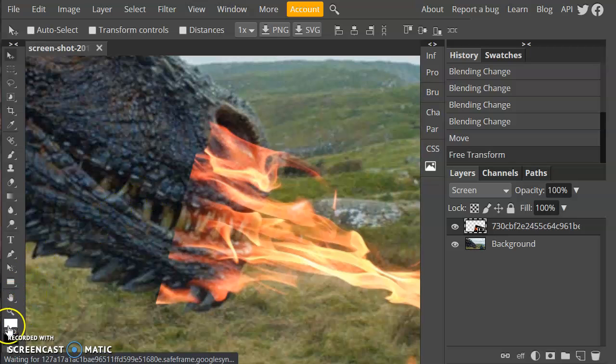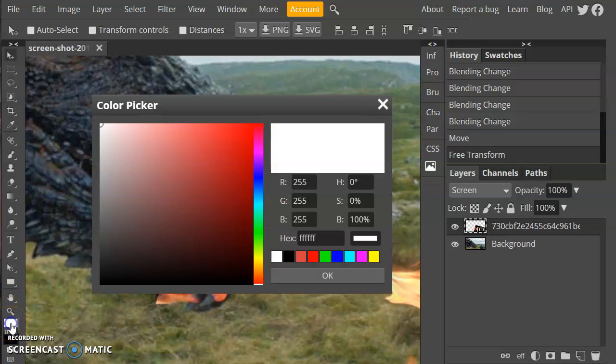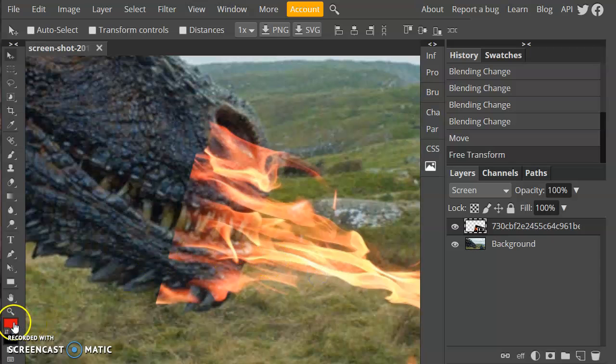So here we have colors. Let's suppose that you have a red and it's not black, it's red. You want to change it to black and white. You just click on this D right here, and it'll make it black and white. Now, if you wanted to paint with white, you can use these arrows to switch the colors. So we're going to use black.